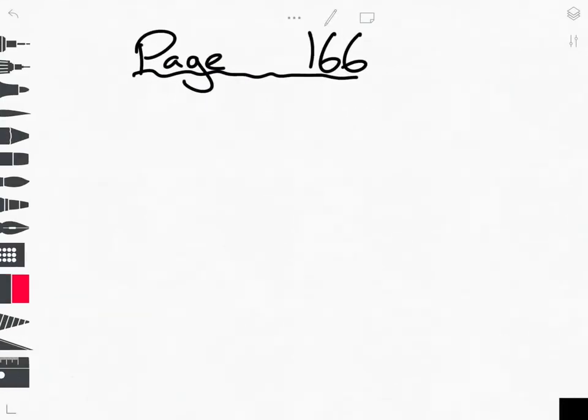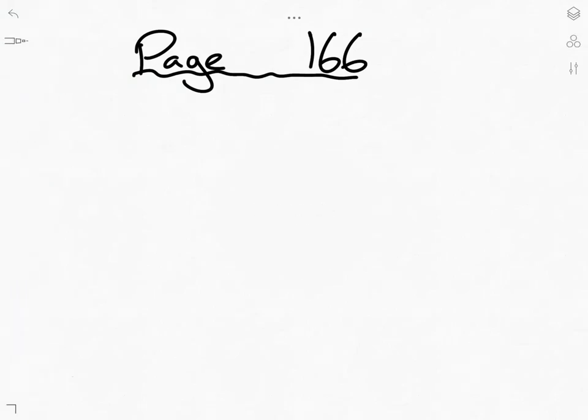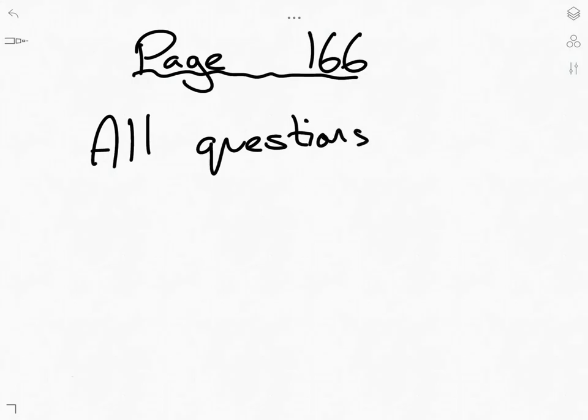But we're going to do page 166, which is the page I've been explaining through really. Can you do the first? Yeah, you should try and do all of them, all questions. And to be honest, the brains, find the gradients. The brains are as easy as the other ones.